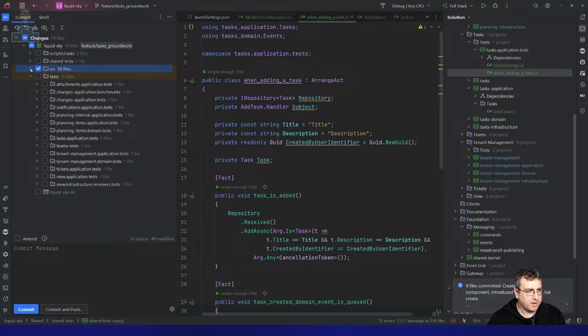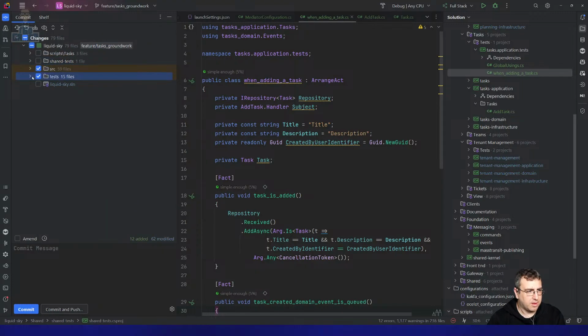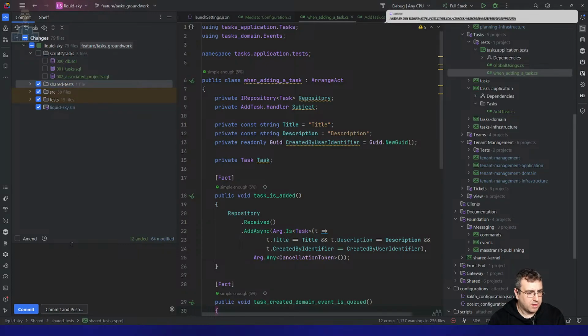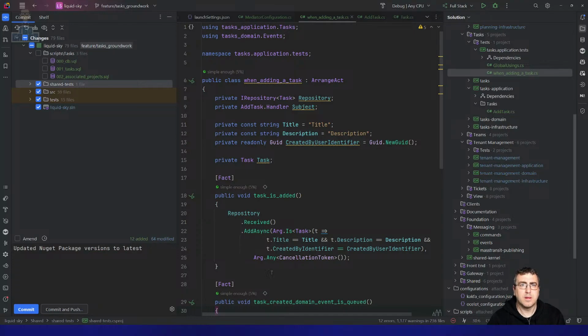So that's that and that. Yeah, that's all projects. Updated the package versions to the latest. Made my own example. Cool.